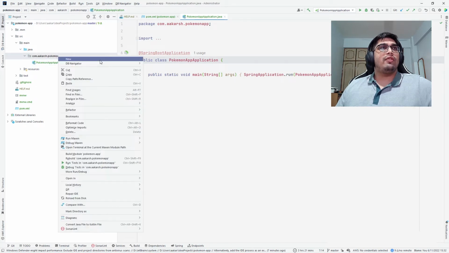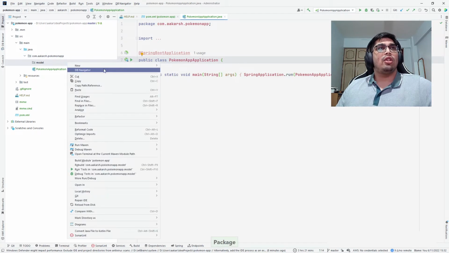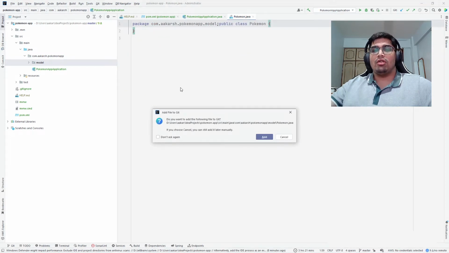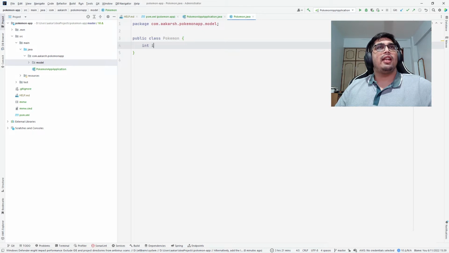All right, so as I said, the first thing that we need to do is create the model. Let's create a model package, and let's create our Pokemon data model. As shown in the earlier diagram, we need an index, which is our primary key.